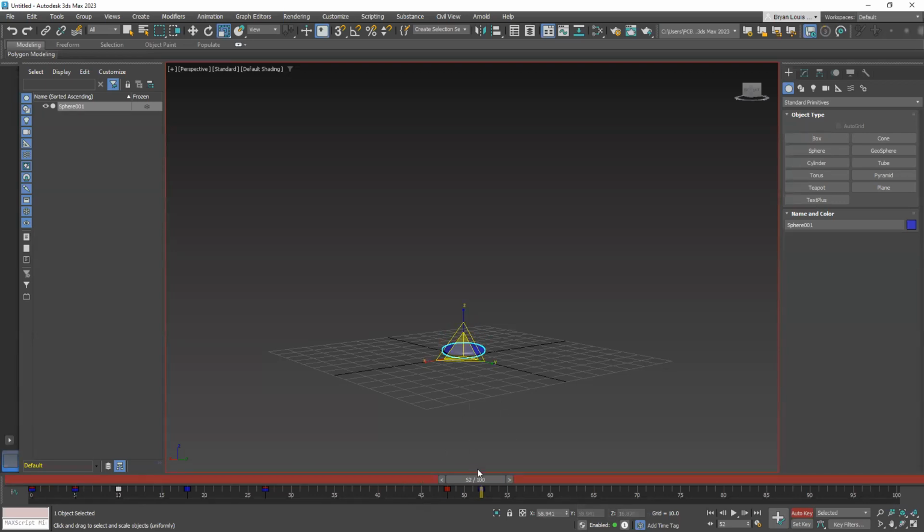There we go. And then, back siya to frame 56 na lang siguro. Then, change lang natin siya to yung same scale natin dito, which is 58.941, 58.941 para reset siya sa original. So, currently, let's have it play around.